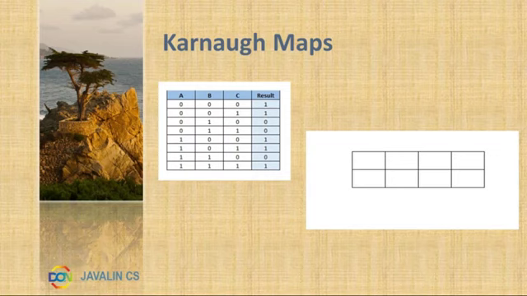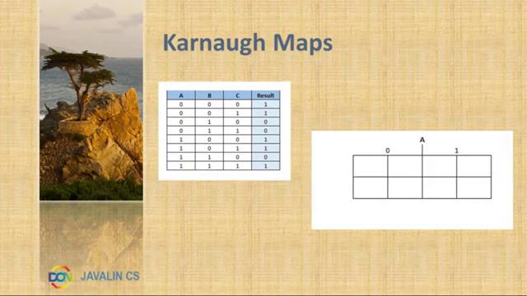So what we need to start with our Karnaugh map is a grid or a table with 8 slots in it, or 8 places. Then we put the variables around it. Starting at the top, we put the A variable on the top, and then divide the grid into two halves, one half representing not A and the other half representing A. Now, it doesn't matter which way around you put those, you just need to make sure that half of the grid is not A and the other half is A.